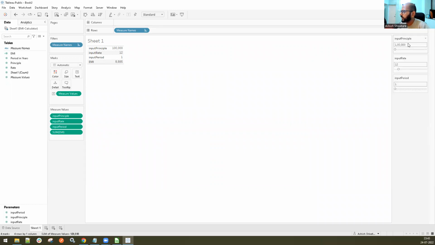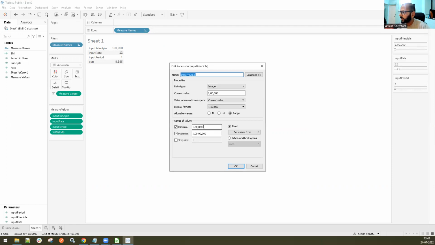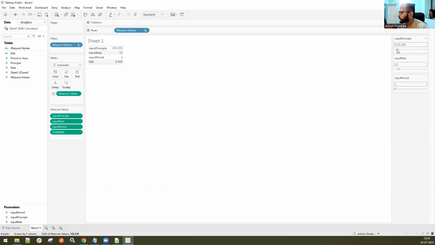Now let me increase the input principal to 2 lakh. Parameter. I'll increase it to 2 lakh rupees.